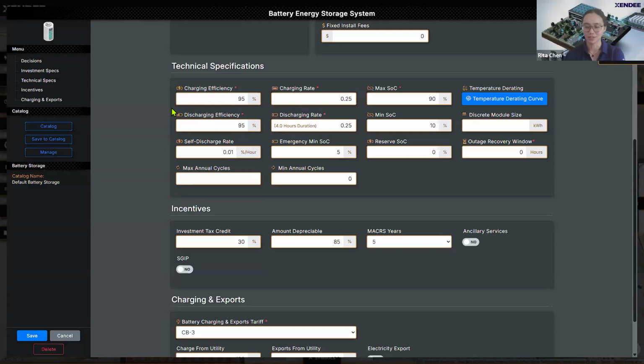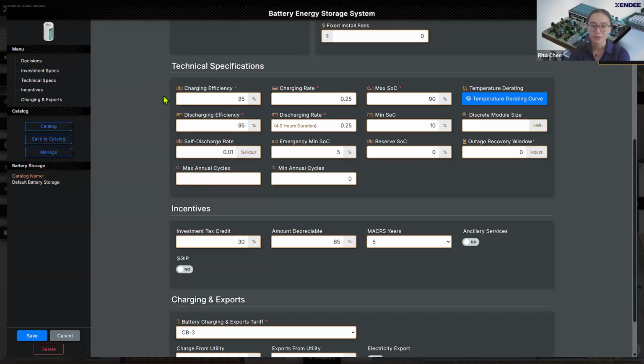It can be lithium, sodium, whatever type of battery. The most important part, as far as inputs for Xendee, is defining its charging efficiencies, C rate, state of charge constraints, and module size, because this is going to be the part that goes into generating and optimizing the dispatch, as well as losses for the battery.